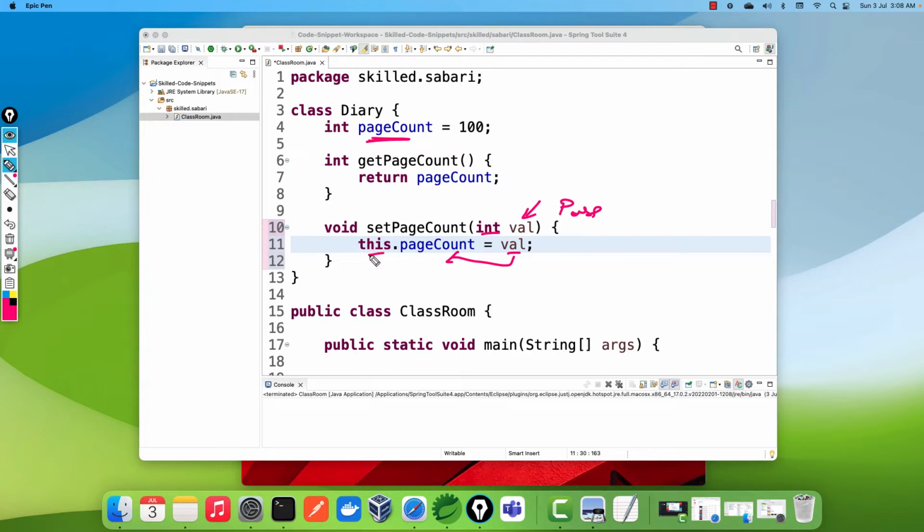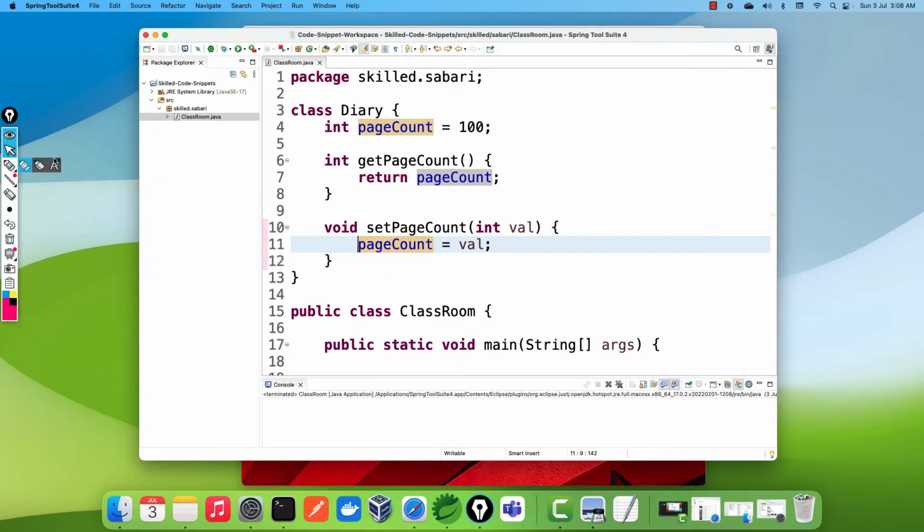Now again, this comes in handy for me, because I keep writing this whenever we are referring to the instance variable within the getters and setters. But there's no harm in removing it, because we follow the code snippet that we saw on the image just now. So I'm going to remove this keyword, and we are good to go. So we have set the value here, right? The value that you're passing to this method is getting assigned to this page count. Implicitly, the this keyword still exists: this dot page count happens.